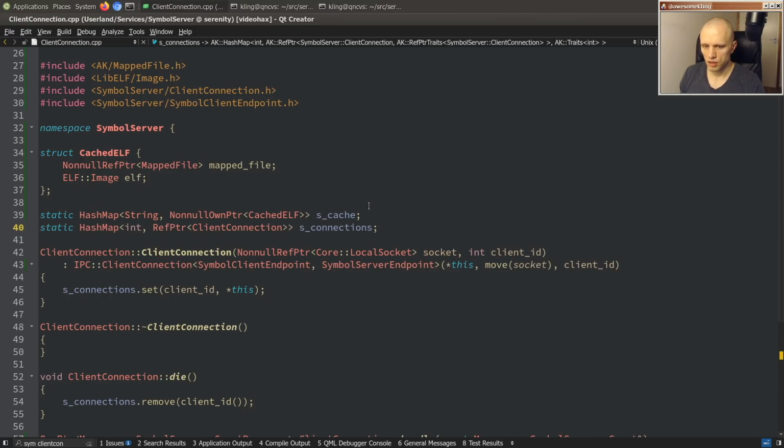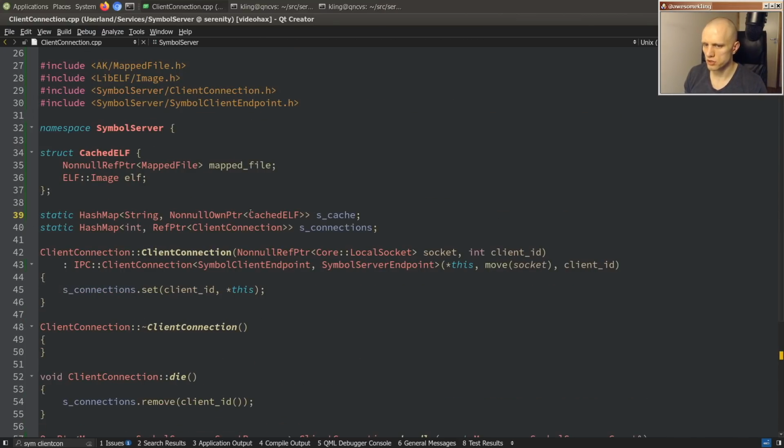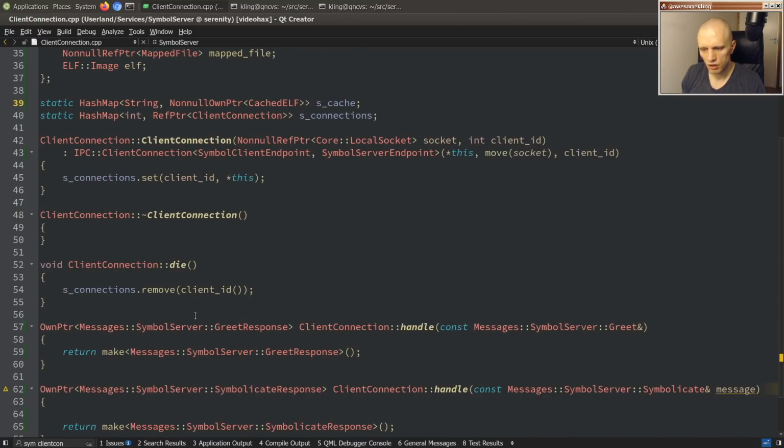Okay, and for now let's just always cache everything. Let's not empty the cache, and then we can deal with that later.